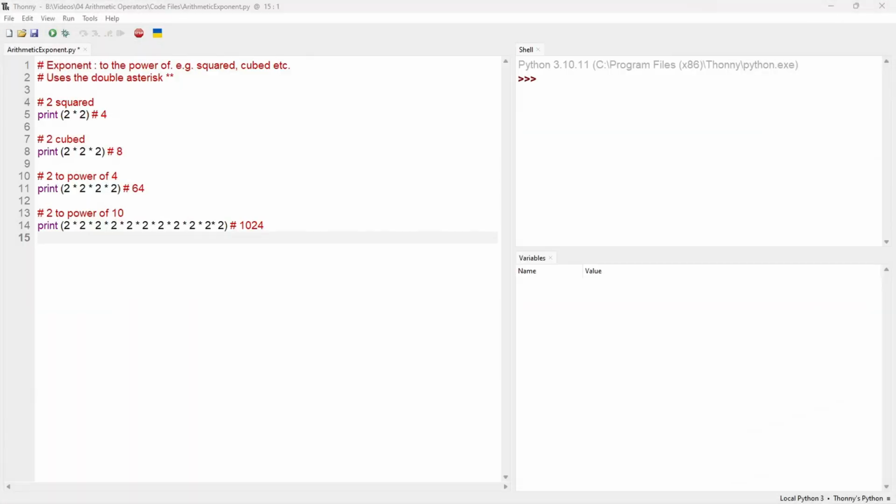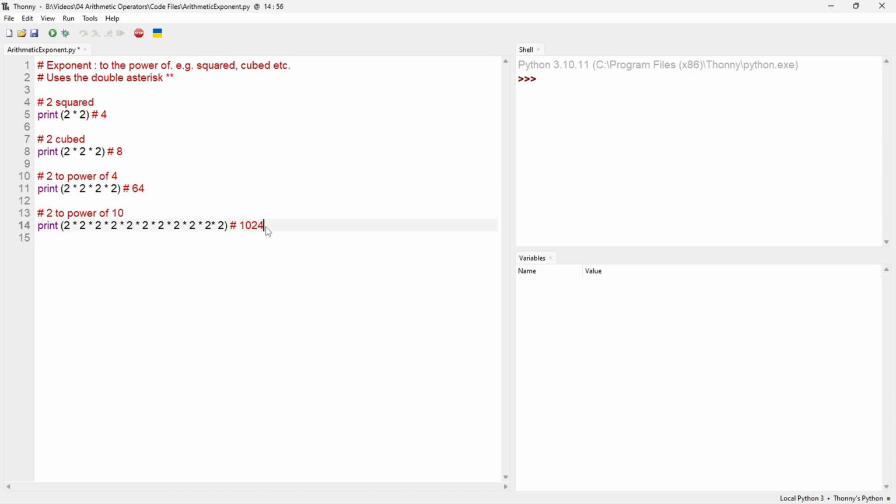On to our final arithmetic operator, exponentiation, or the exponent, also known as to the power of. Common exponents are squared, a number to the power of 2, or a number multiplied by itself. I am sure you are familiar with this concept already. Also cubed, a number to the power of 3, or a number multiplied by itself, and then multiplied by itself again. We can raise a number to the power of any number. You can see the power is just how many times that number is multiplied. But things can get a little messy when the power becomes larger.